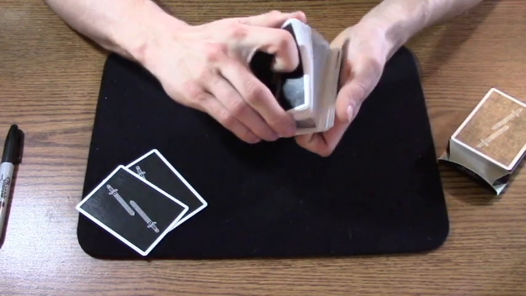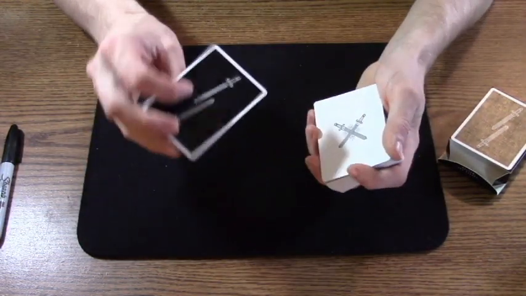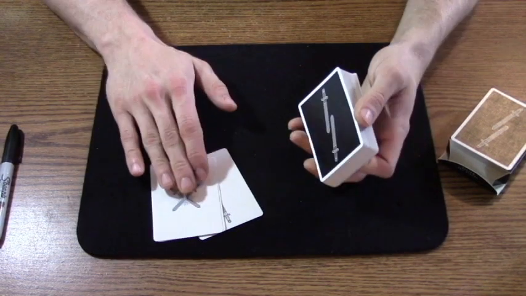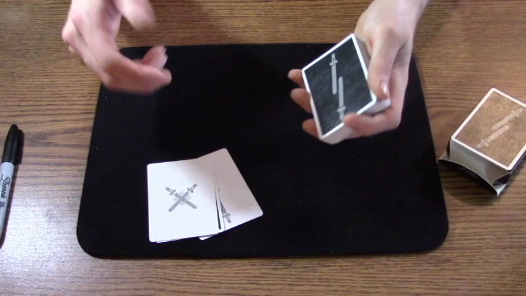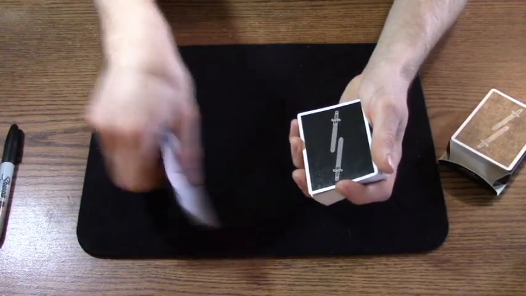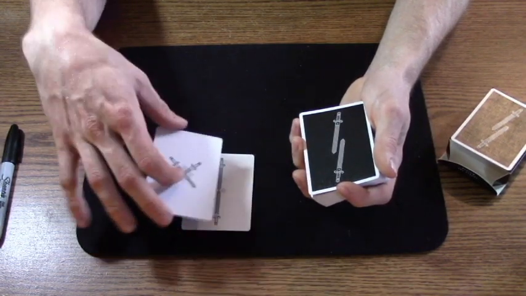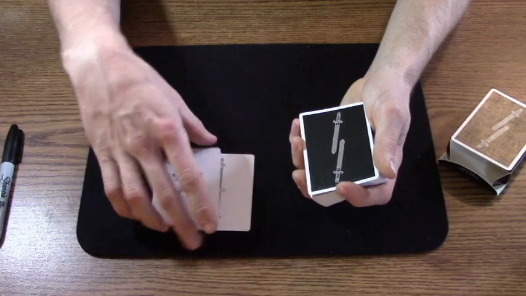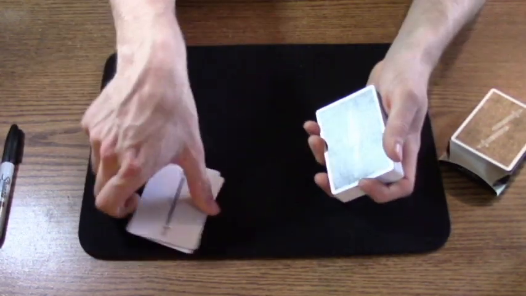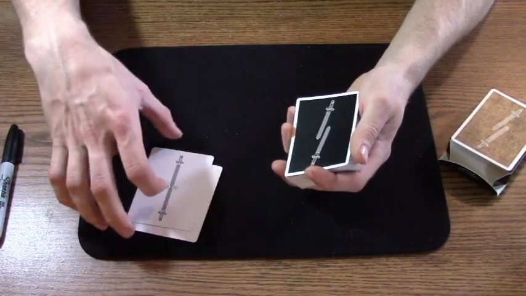Now comes the load of their card in between the two jokers. In the performance you saw me take the two jokers and I was like yeah I'm gonna use the two jokers now, like I said I got one silver joker that's gonna help us and one colorful joker that's gonna help us. And what I do is I set down a double right here. You have more of a chance of the double kind of splitting apart like that. So if you're not very good at setting doubles down, a few other loads you can do: you have their card on top, here's one of the most basic ones. You have the two jokers setting over here, you say we're gonna use the two jokers now. I try to talk a little bit about the jokers because otherwise why would you pick them up?